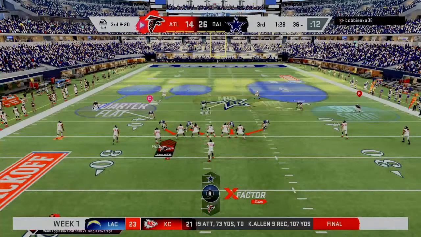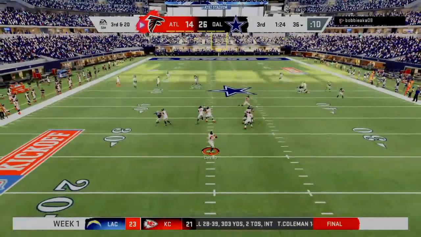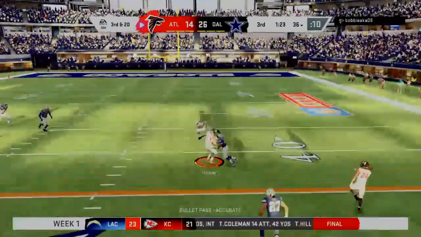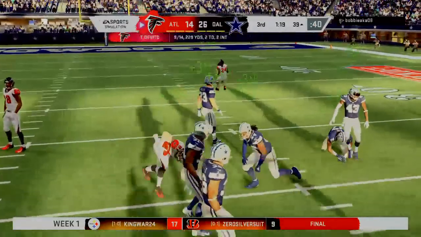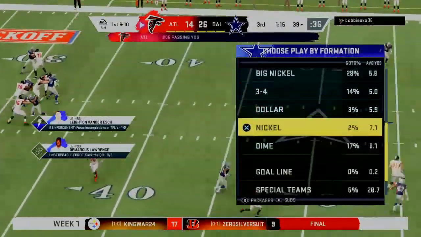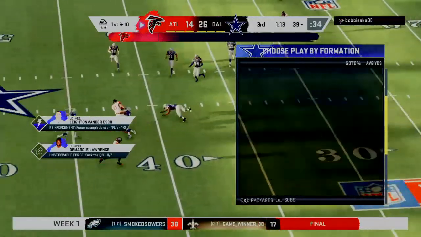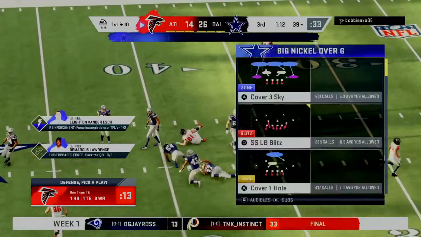Now on 3rd and long, they'll look to throw. And finding the tight end Hooper. And able to rip off a big chunk of yardage before being dropped inside the 40. How about 25 yards on 3rd down? They'll take it. First down, Atlanta.